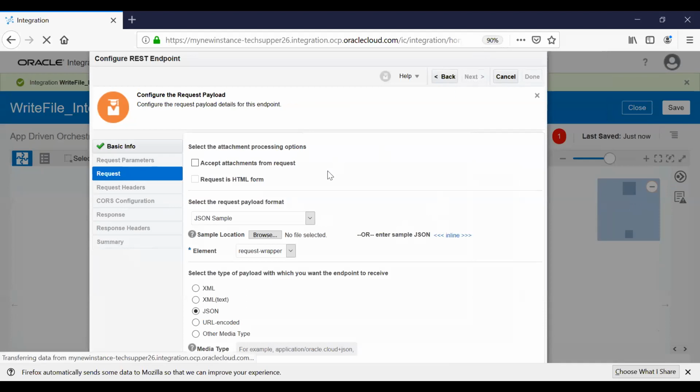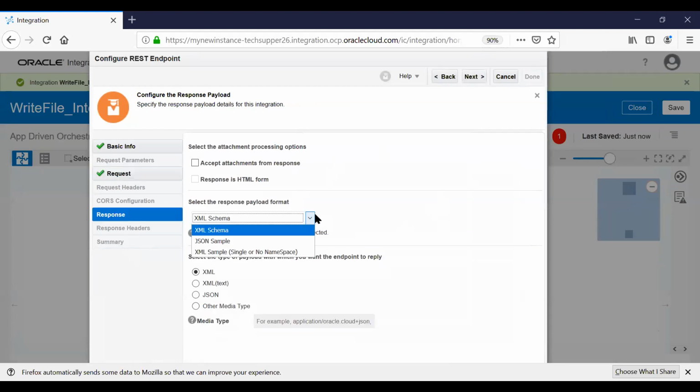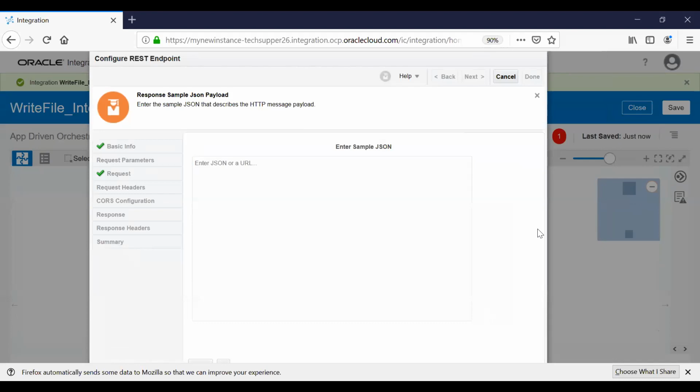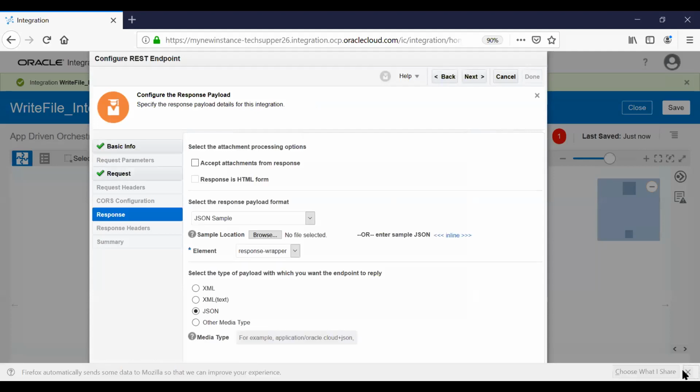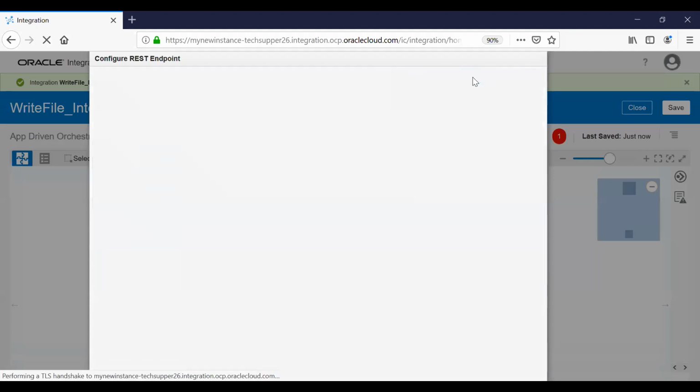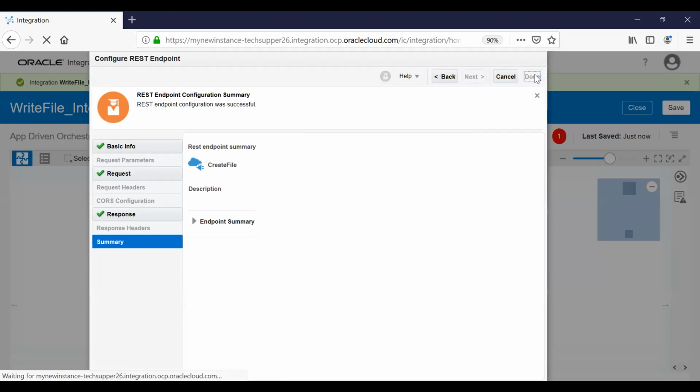Then next. And here just again I need a response. Just click JSON and then inline. And here just put this status, the JSON response, and click on OK button. And then next. And then done.